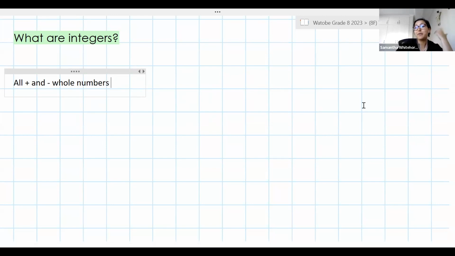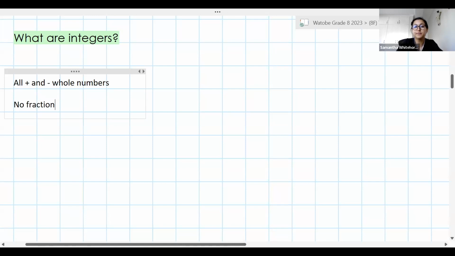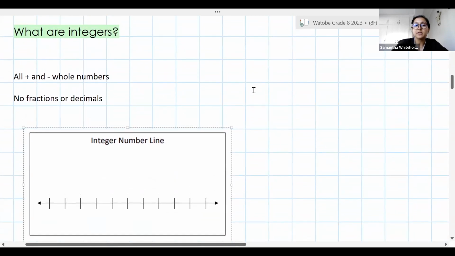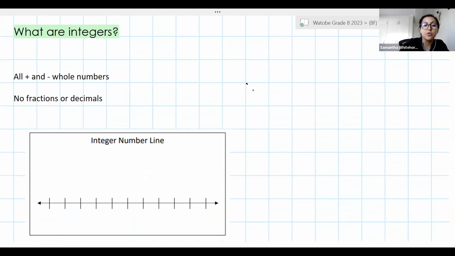Okay, so guys, basically, the way I think of integers are all of your positive and negative whole numbers. So this obviously does not include fractions or decimals. Sorry, it's easier for me to type today than try and write because clearly I can't do both. And so if you think of your number line, which we're going to have a look at now, it's every number from negative to positive infinity, but no fractions. So we would include 0, 1, 2, 3, 4, 5, all the way up to positive infinity, but all the whole numbers. And we would do the same thing on the negative.